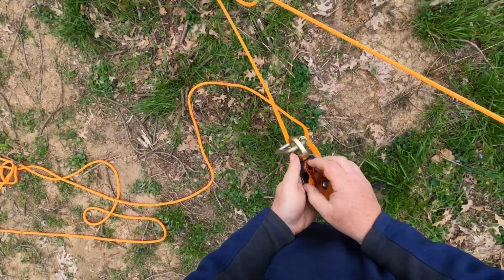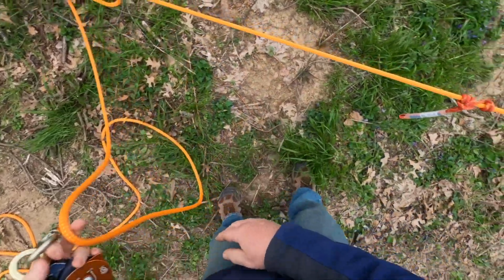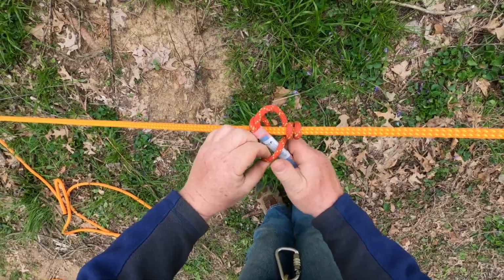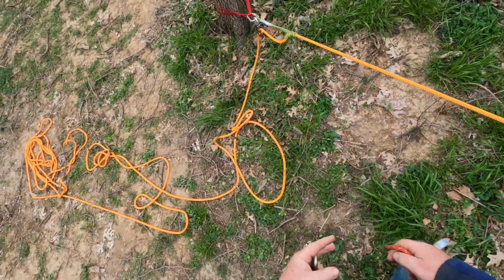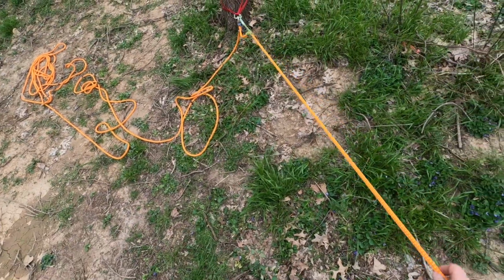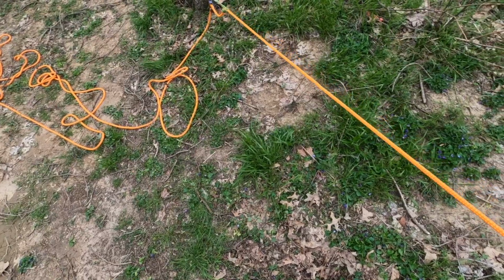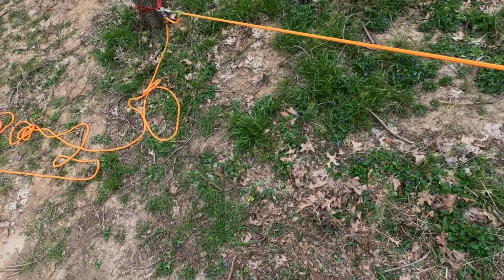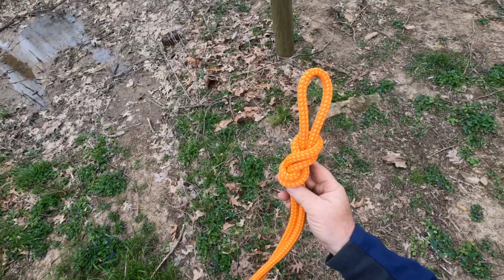Take this off. So that is basically it right there. That is a progress capture guy line right there. On to the third one. On to the third method.